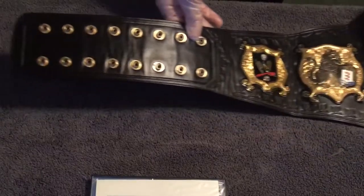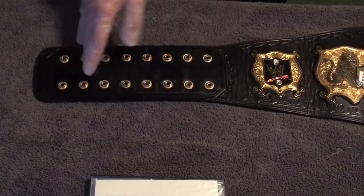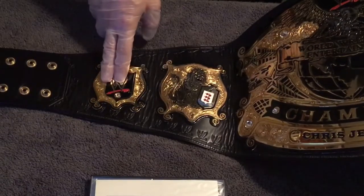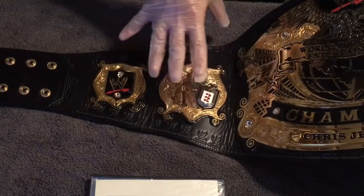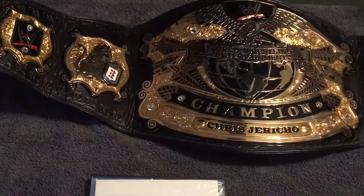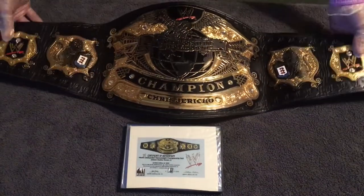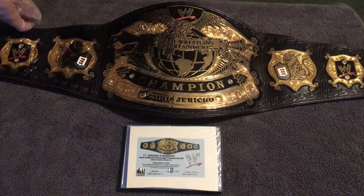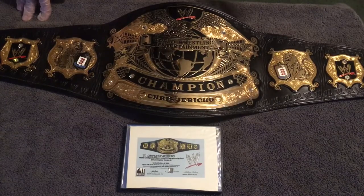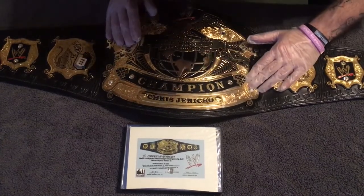We'll start over here on the left side of the belt — got your standard two-by-eight male snap set, the smooth snap box. Regular replicas have that textured fake simulated leather. Got your side plates here, the WWE logo and the McMahon family crest. This is Version 2, which has the black border around the plates. It's also absolutely huge. We've got a Figs Inc Chris Jericho nameplate on there — big thanks to my buddy Jamie for that. The main plate is almost a foot, I believe almost 12 inches. Massive.